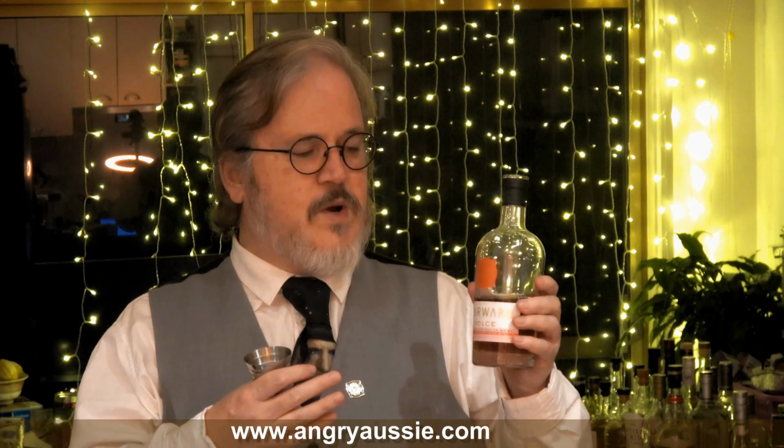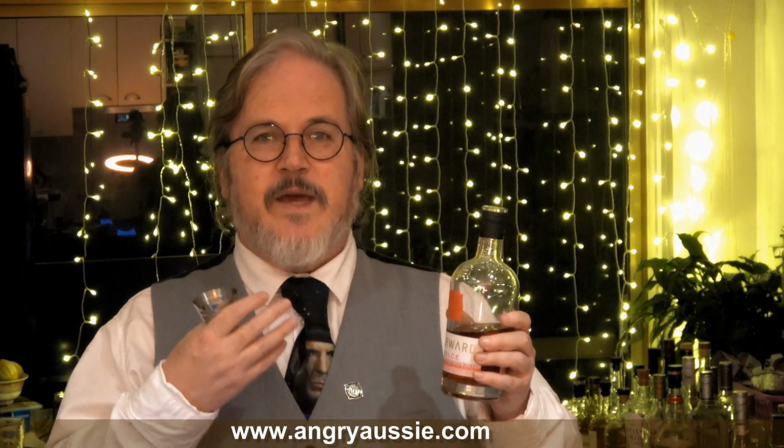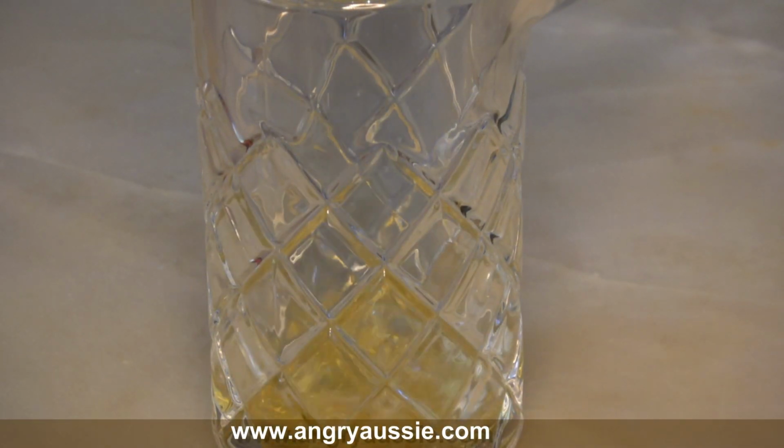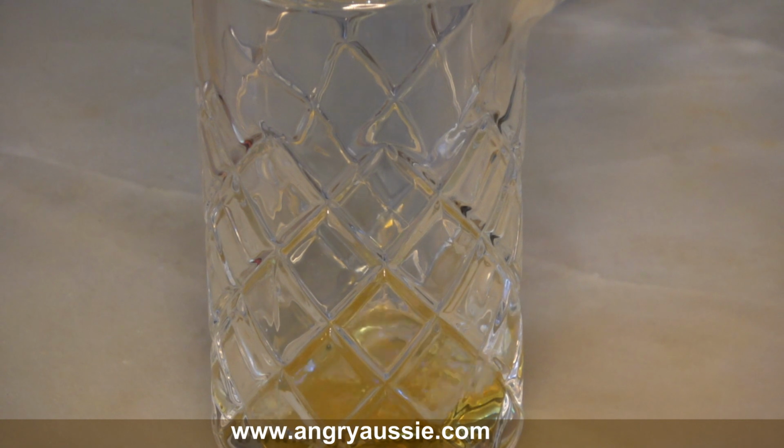So here we go. First up, our whiskey element. I'm going to be using 2 ounces or 60 mils of whiskey. You use the whiskey of your choice. It's your drink. I'm using this. This is a local one from the Starward distillery called Dolce, which is Italian for sweet, because this is actually finished in dessert wine casks. So it's got some sweeter notes that whiskeys often don't have. It's really quite nice, and I thought the sweet element of it goes very well with the idea of an Easter treat. So first up, 60 mils or 2 ounces of whiskey.